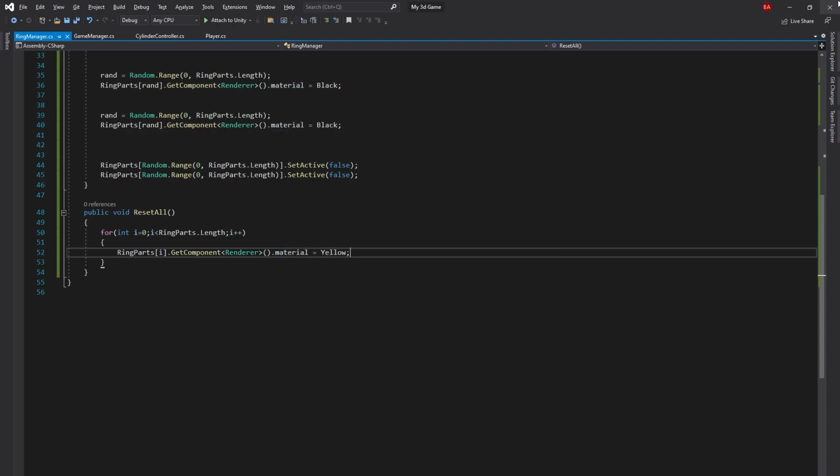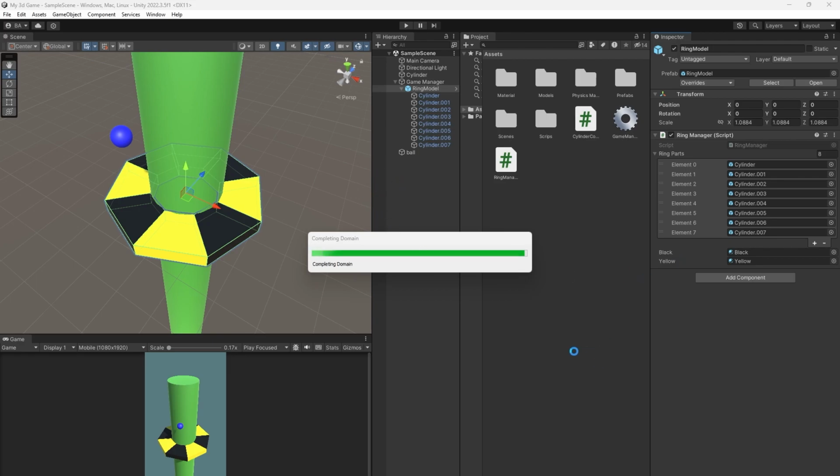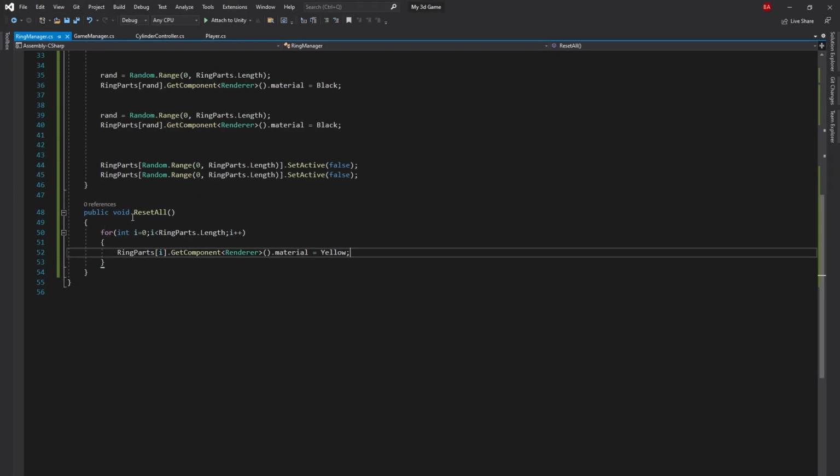Okay, so initially all the rings will be yellow, and after that it will set the randomness.